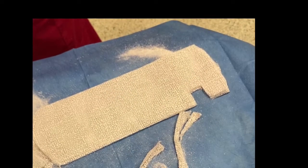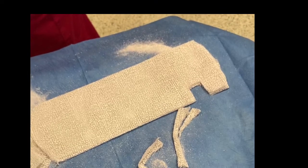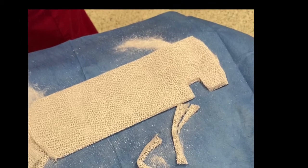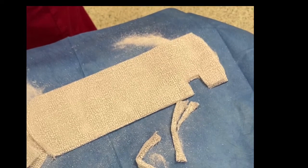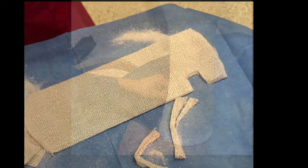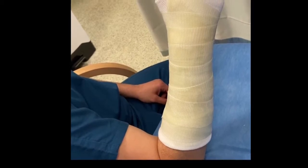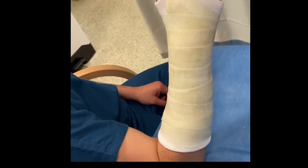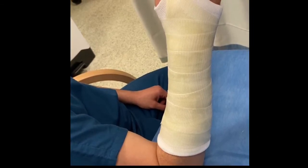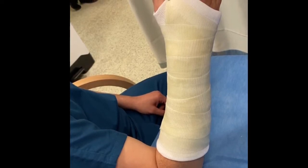Casts can be made from a number of materials. Typically, plaster of Paris has been used and often still is in accidents and emergency departments as it is cheap and easy to handle. The disadvantages are that it is heavier and takes a longer time to set properly, usually several hours. Fibreglass is lighter and sets within minutes, however it is difficult to handle and expensive. A back slab will usually be replaced with a full cast once the swelling has gone down, and therefore there is often little advantage in using fibreglass in the acute situation.